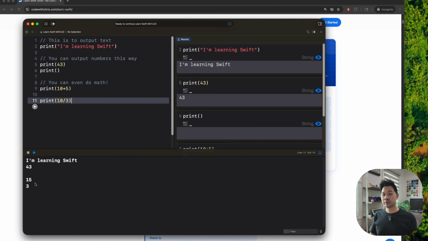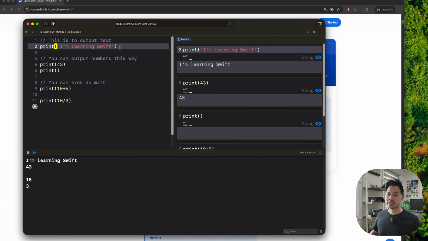If you do want to work with decimal numbers, we're going to have to use a different data type that we're going to cover in, I think, 2 lessons later. So don't worry about that. You can definitely do decimal math. But for now, I just wanted you to understand why this result isn't 3.33. One more thing I failed to mention is that if you wanted to print out, let's say, text and numbers, you can use a comma.